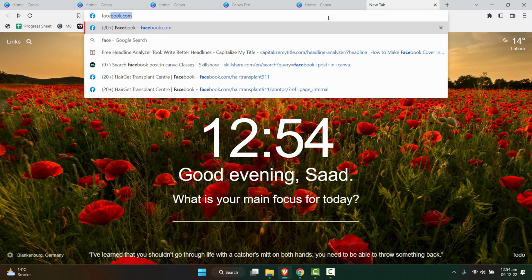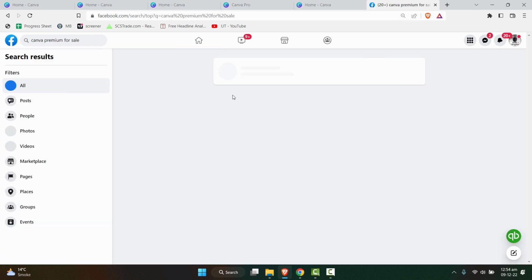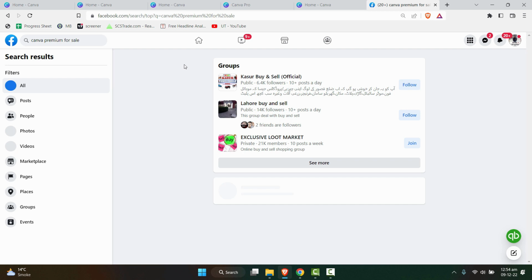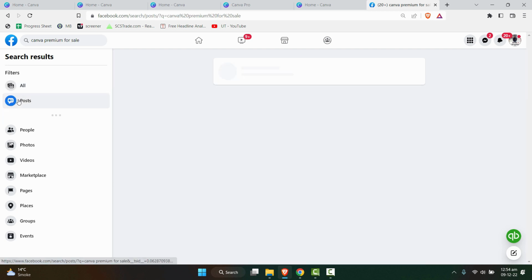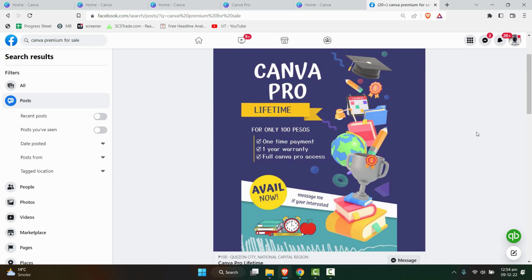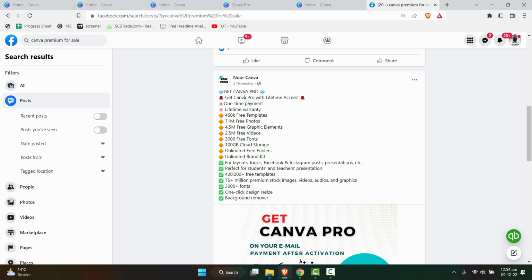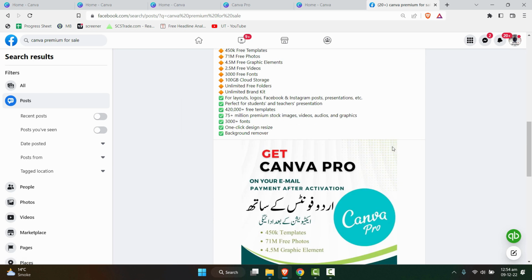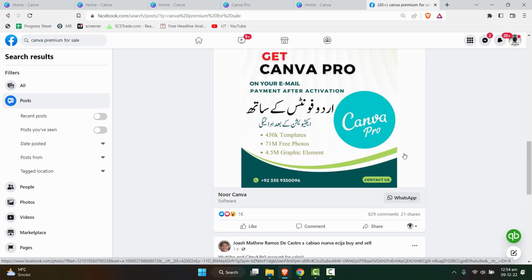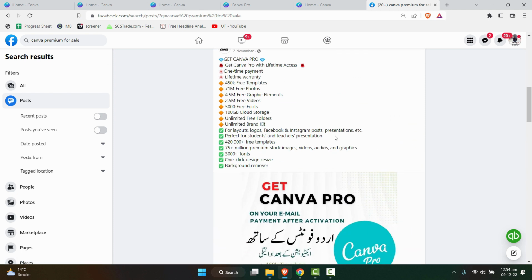Many people on Facebook are providing this service. You can write "Canva premium account for sale" and you will see multiple posts. You will change it to posts from here and you will see it here, whichever offer you like. For example, this one is a good offer and you can get all of this in a fraction of the price.